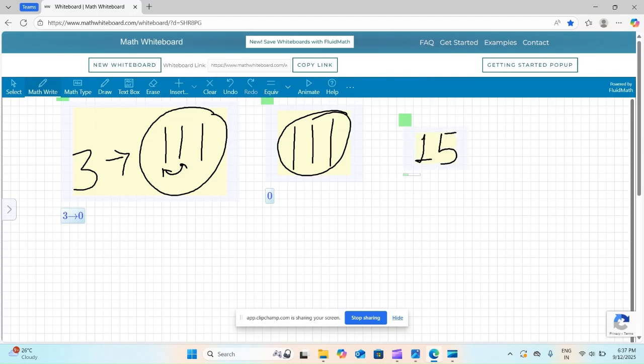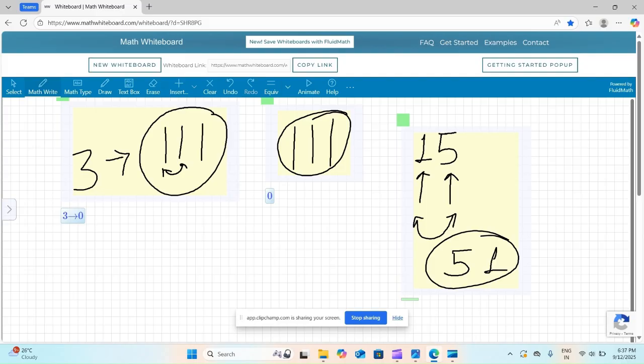15. Okay, I have 15, so 1 is here and 5 is here. Now if I just change these values, what does it become? My 5 will come, and then 1 will come, correct? If I just interchange this, so in place of a 1, I'm writing 5, and in place of a 5, I'm writing 1. Are these two numbers the same? No, these two numbers are different.